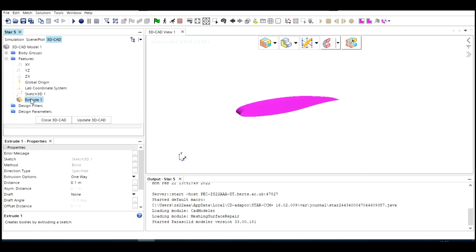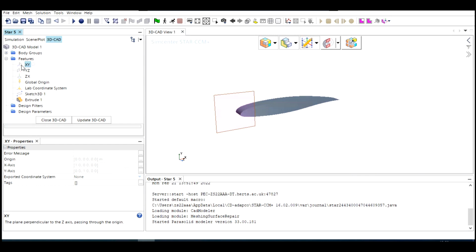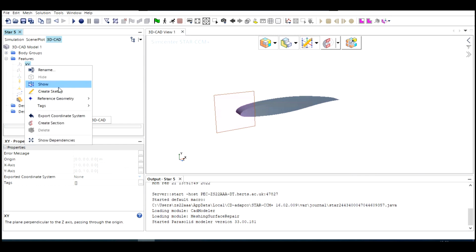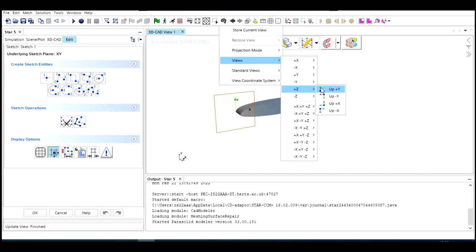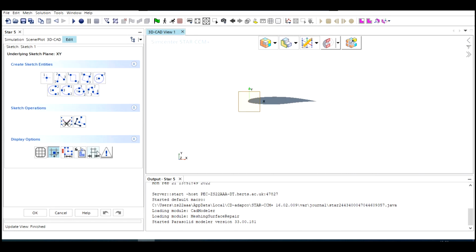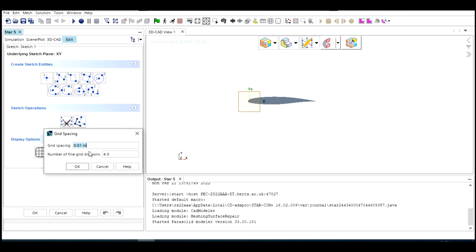Okay, and now we want to generate the external flow field. And what we do now is, because it will be in the XY plane, we click XY plane, right click, create sketch, we need to adjust the view again. And for now, for the ease of creation of the sketch, we change the grid.